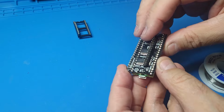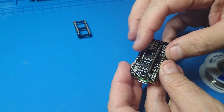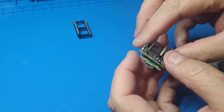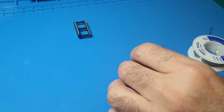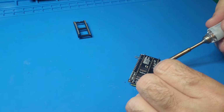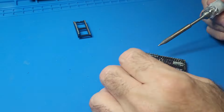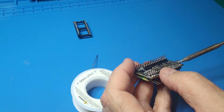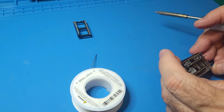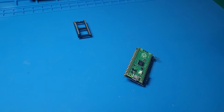And put these pins through here, okay? So now we can solder the top parts here and the bottom parts here, okay? And you want to make sure that the board is straight and level, okay? Okay, so now that we've got these pins soldered here, we'll do the top of the Pico board now.